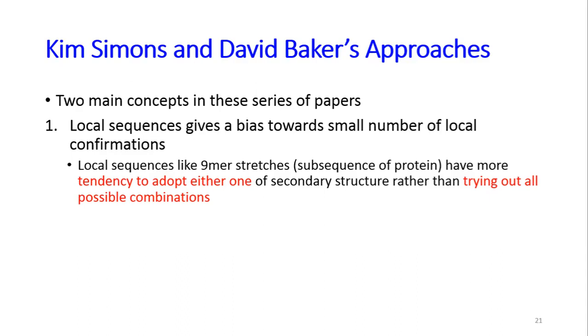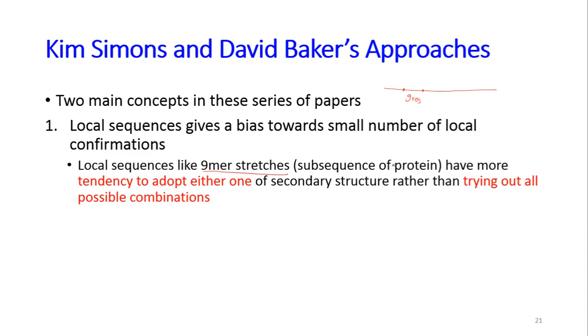Okay, what do we mean by local sequences? For example, if this is the protein that you are dealing with, then a small stretch of the peptide sequence, or a small stretch of your protein sequence, we would call a local sequence. If it is a 9 residue stretch, we would call it a 9-mer stretch.